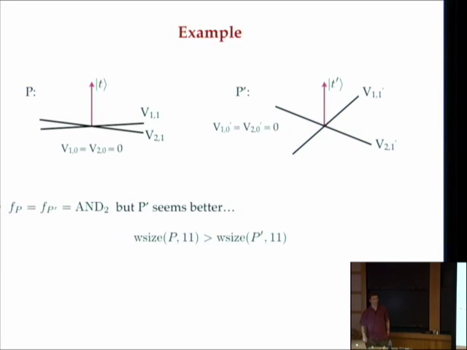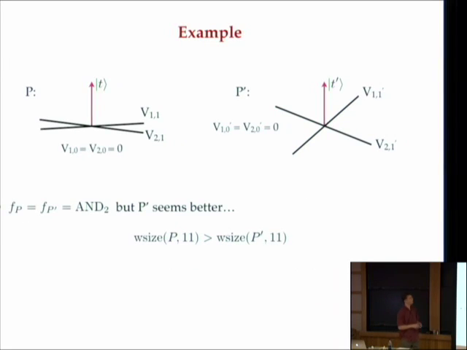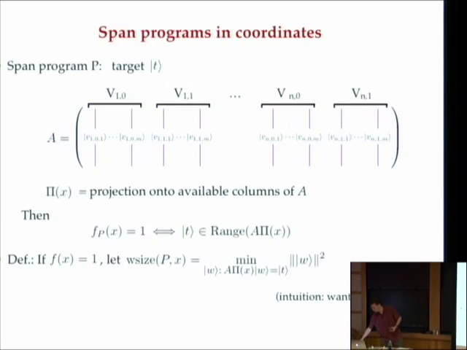So it's like the norm of the combination. Yeah, it'll be the squared norm. Let's put it down. So if I want to make sense of this, I need to choose a basis, right? It doesn't make sense to say it's a long linear combination here because I don't have a basis. And so the first thing I do is I put a basis on the span program, or so each of these subspaces, I put a set of vectors that span that space. And here again, I'm putting them as the columns of a matrix, okay?